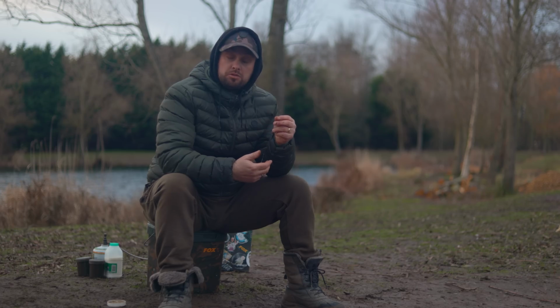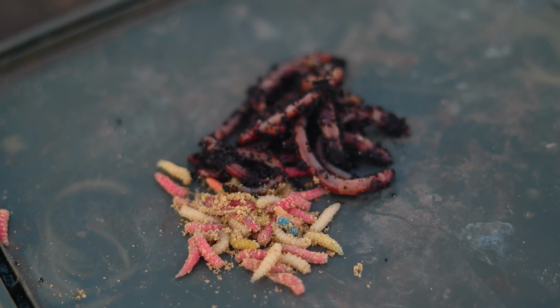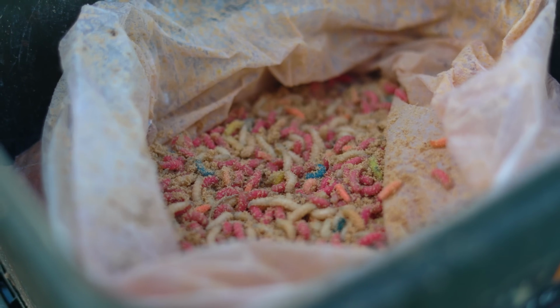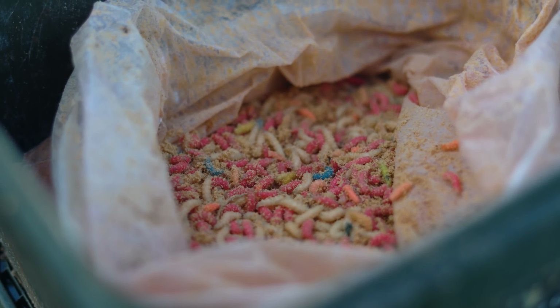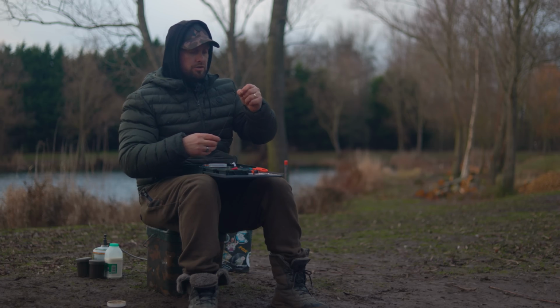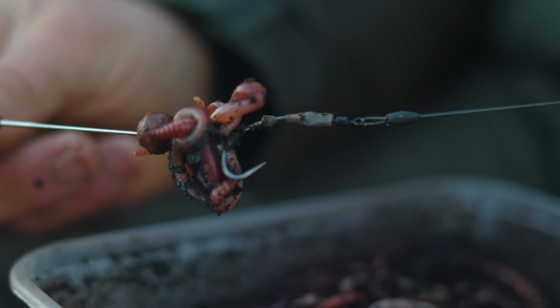So the tactic that I'm starting with is the natural approach. I'm going to try worms, maggots, casters. That tends to be sort of my main going tactic during the winter time, especially if bites are hard to come by.